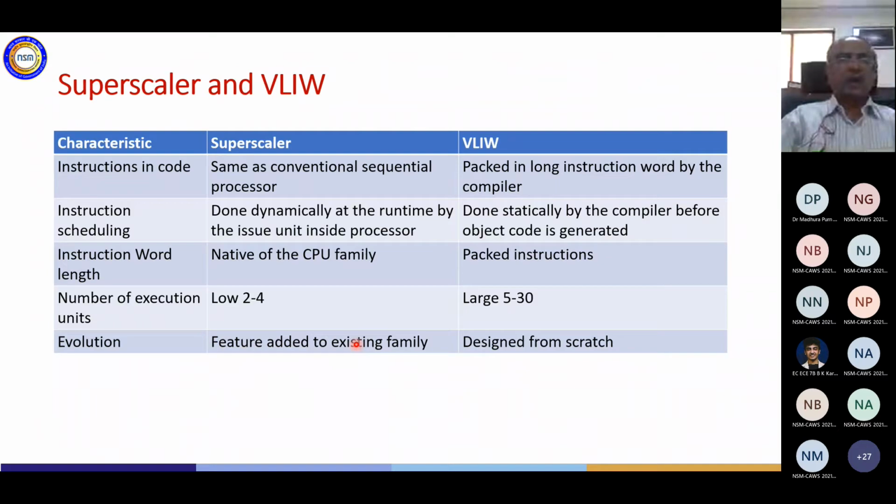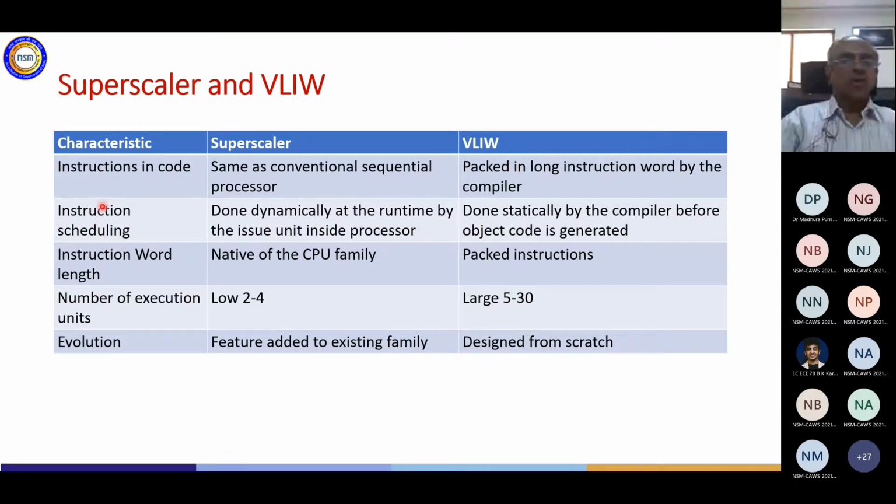Let me just compare the two. Now that we are migrating, or trying to improve, from superscalar to VLIW, let us look at the instructions that are in the code that goes on the processor. That is the same. There is no change. Superscalar fetches sequential instructions, however it converts them into parallel, whereas here the instructions themselves are coming in parallel. That is the first major difference.